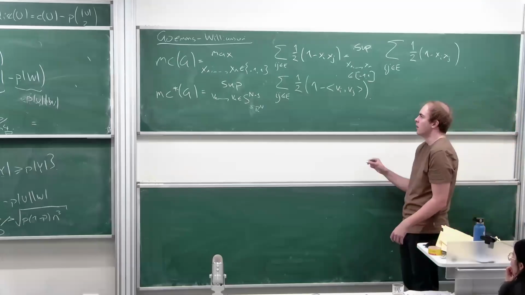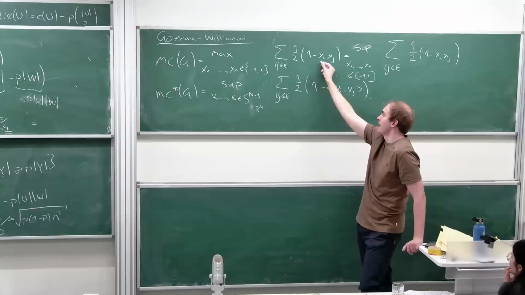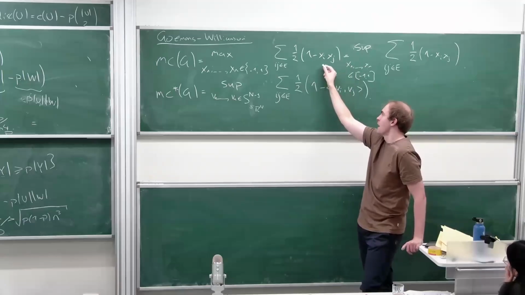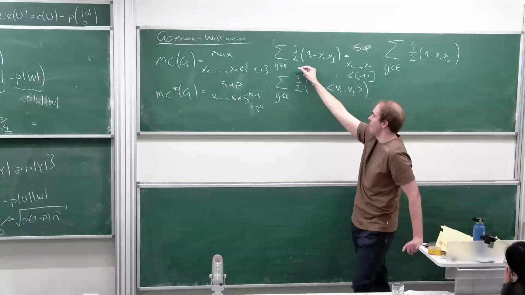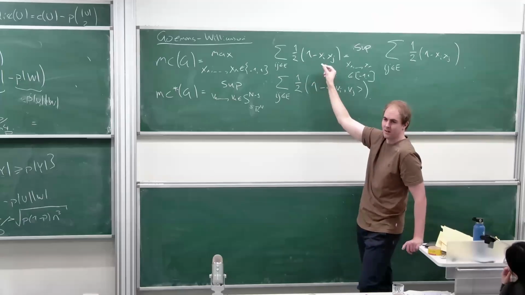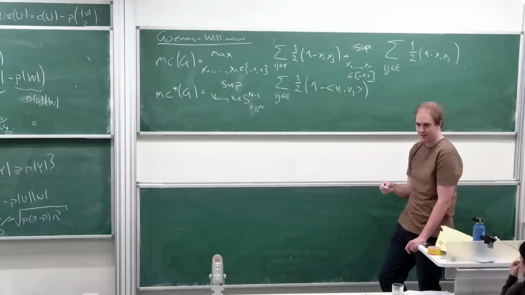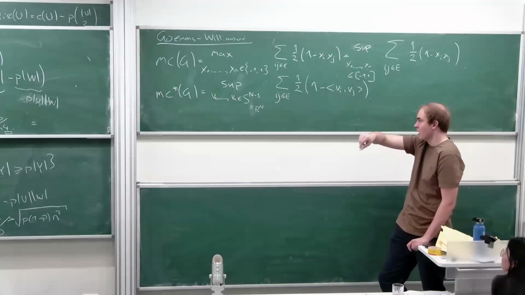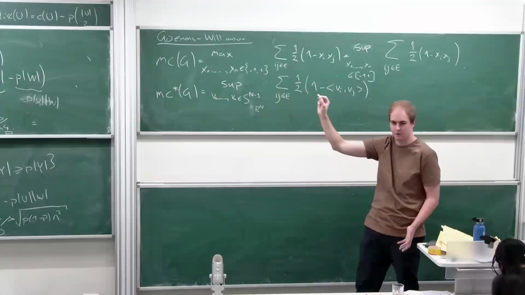And now there's a very easy way to describe where there are edges in the cut. If x_i x_j is 1, then it means that x_i equals x_j, so it's not in the cut. But if x_i x_j is -1, then it's in the cut. So basically half times (1 minus x_i x_j) is the 0-1 indicator function of the condition: is ij in the cut or not? Okay, so here we are optimizing over the discrete set {-1, 1}. So basically we have 2^n choices.